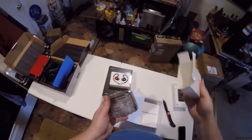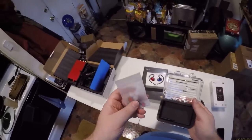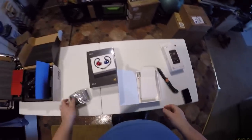Clear. Nice. I can dig that. Oh, yeah. Oh, yes. Yeah. With the little cleaning things, some standard silicone tips. Beautiful case, by the way. I really approve of this.